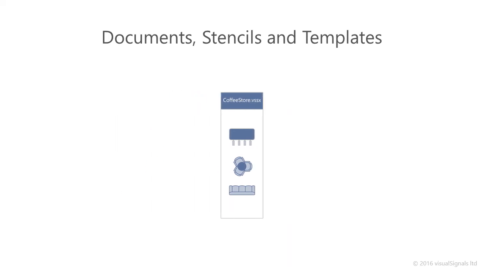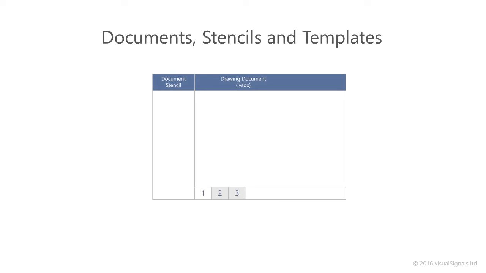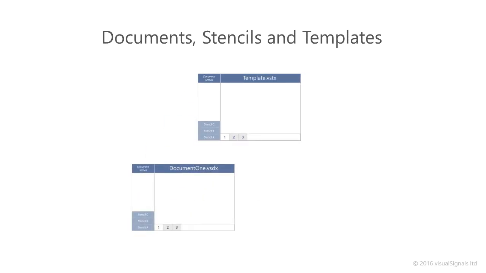So now you've got a stencil and you understand the journey from stencil master to shapes on the page, there's one last document type that pulls everything together, and that's the template. A Visio template is created by saving a drawing document as a template type. Being a normal document, it can hold a default set of pages, contain workspace information such as window layout and a list of open docked stencils, plus other document level settings, all of which will be available in any new document that's based on the template.